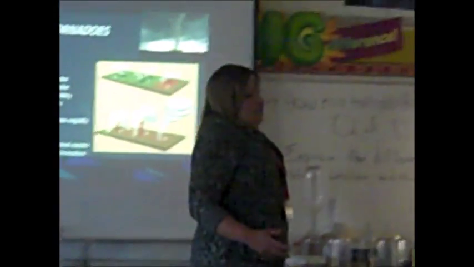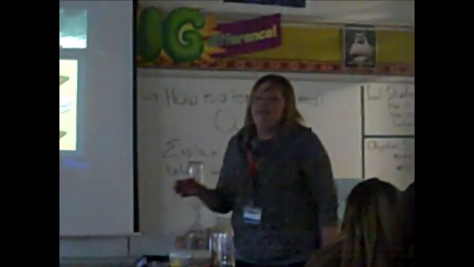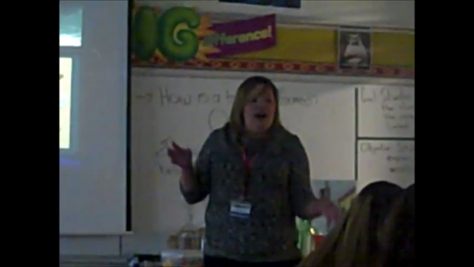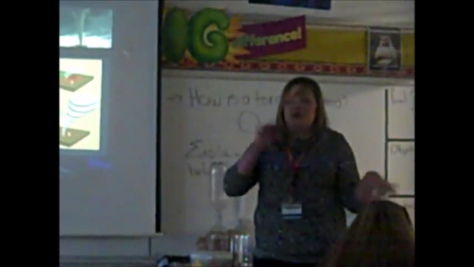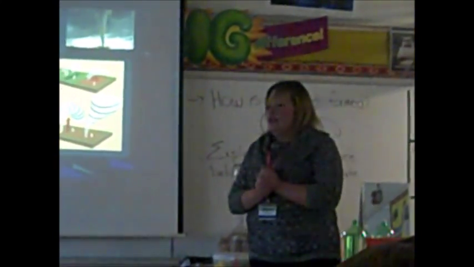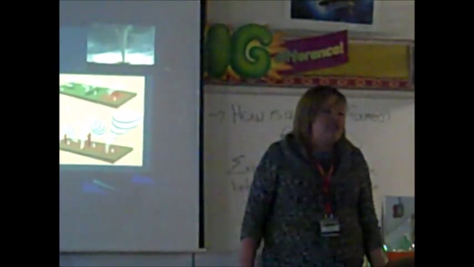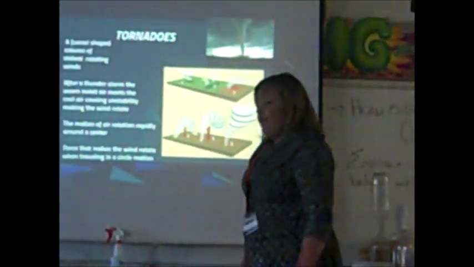So a vortex. The vortex is the motion of air rotating rapidly around the center. So the vortex is just the center of the spinning motion. It's just called a vortex. And the force that makes the cold air and hot air twirl together is called centrifugal force. That's just the force that causes it to rotate together.